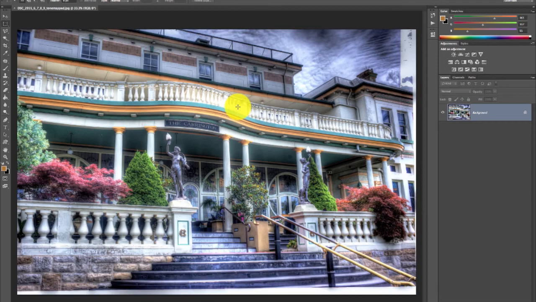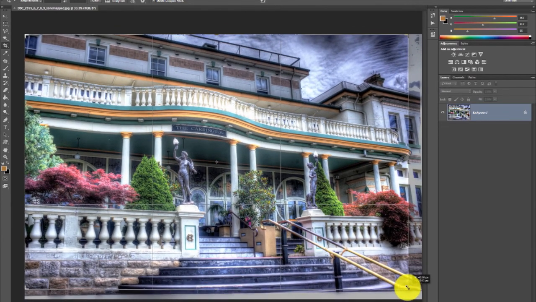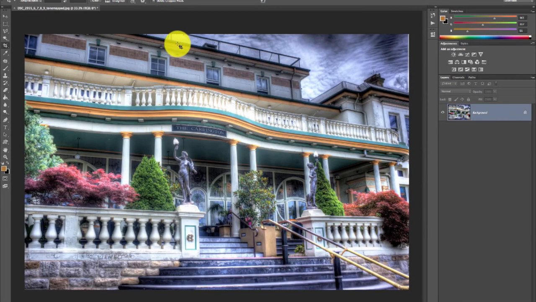So here we are in Photoshop. As you can see, as it was handheld, it's lined it up, and you can see there's some pieces here which are out. So first thing I would do to this shot is crop it, and I'd crop it into original ratios. So in other words, it's 2:3, and that's how I shot it. And just take out those pieces. There we go. And that would then be my HDR version of the Carrington up in Blue Mountains, up in Katoomba.